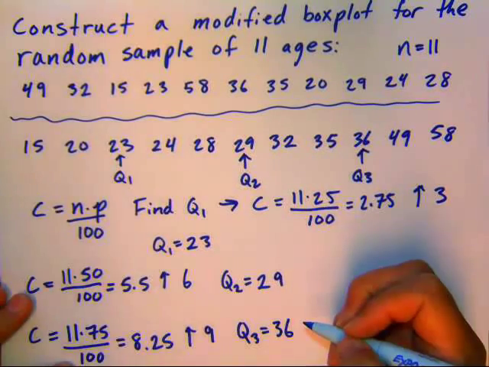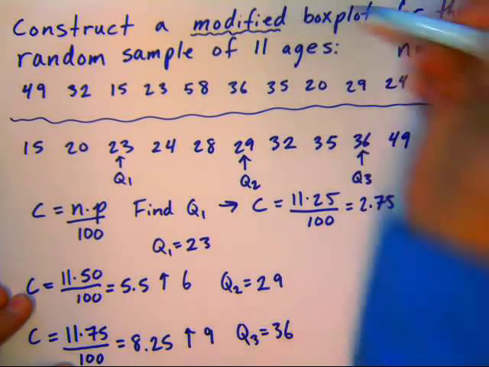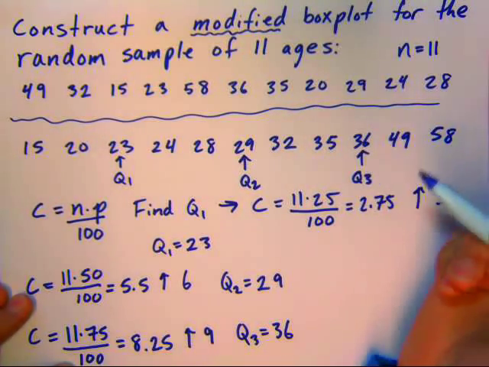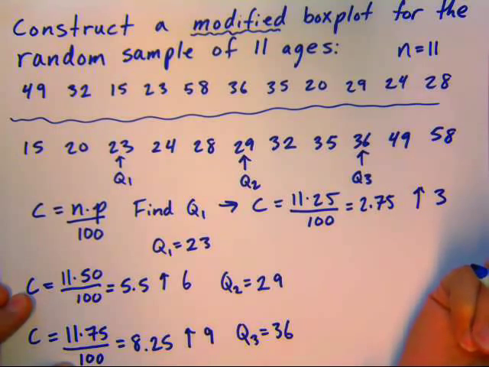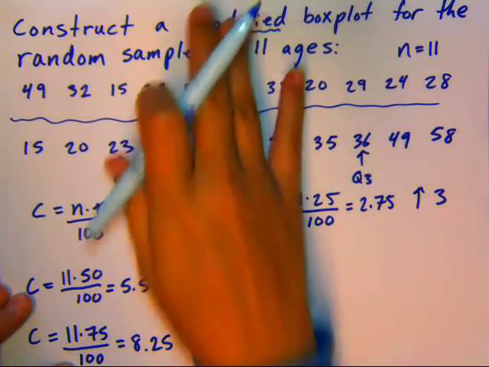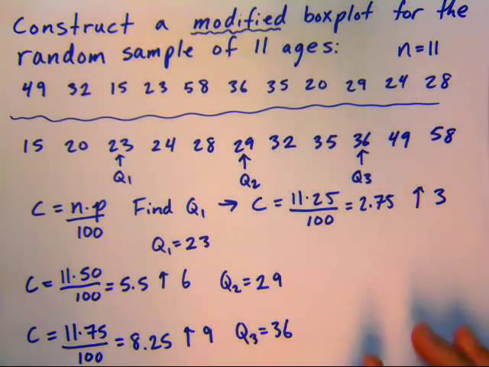Now one thing I asked you to do here is a modified box plot. Modified in the fact that we're actually going to check for outliers. So if it just said construct a box plot, it's not going to worry about outliers. Modified box plots actually would include the outliers in the graph as a little asterisk out on the whiskers.